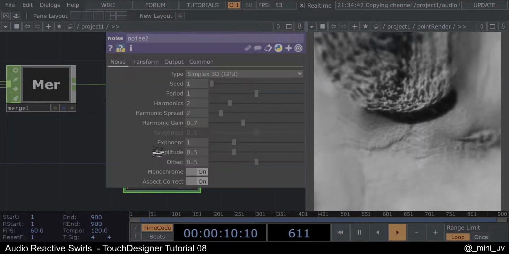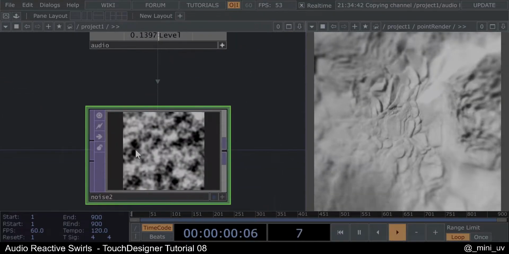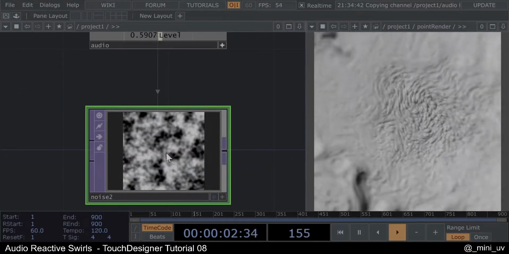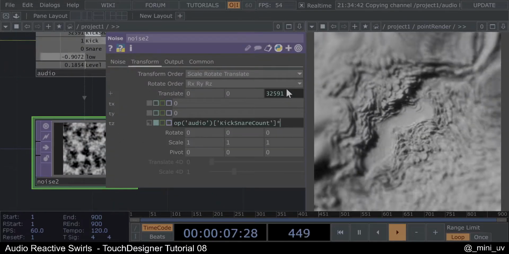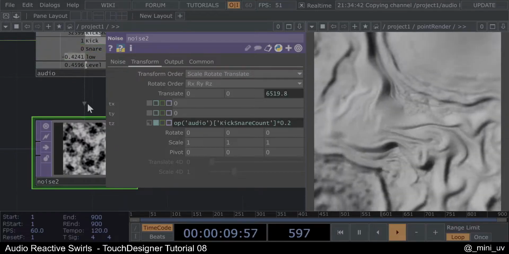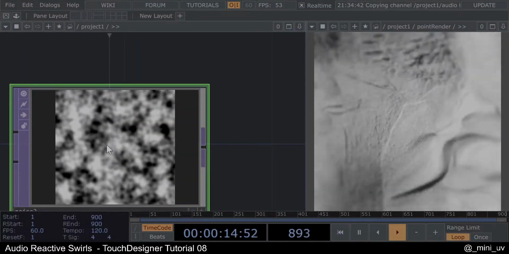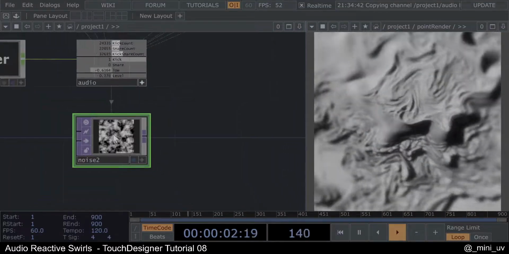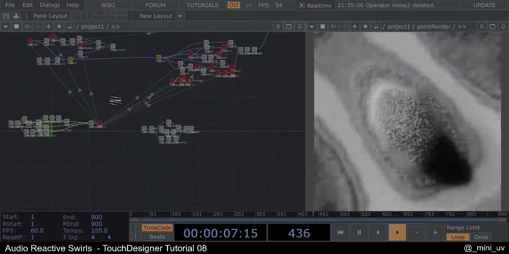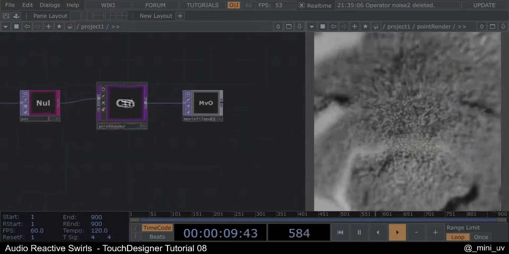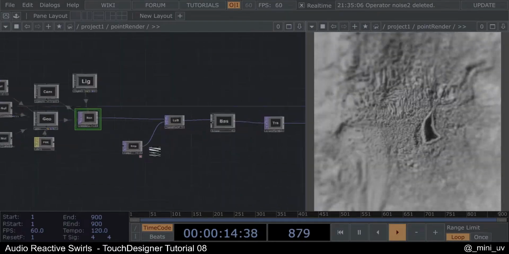So it's like absTime.seconds in a way. You just put it here and it will move according to the music, mostly the rhythm. And of course you can multiply it by 0.2 for example to make it a bit slower, but it will still move according to the music. Yeah, and for the render, it's the same render I'm using for most of my visuals.